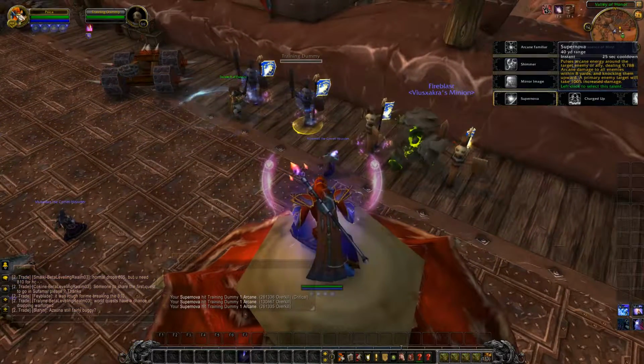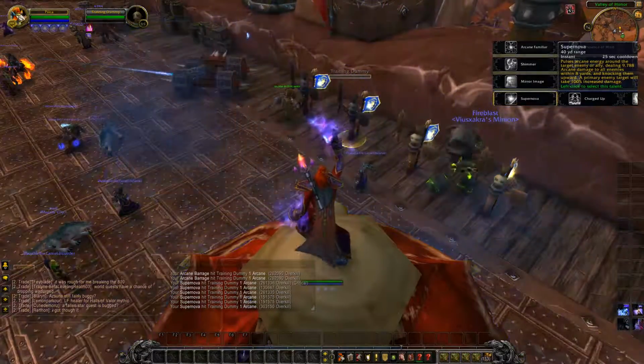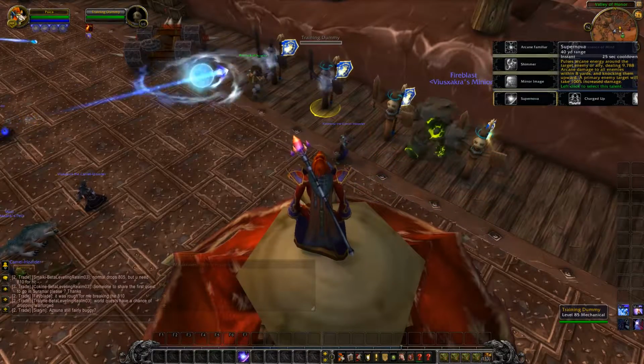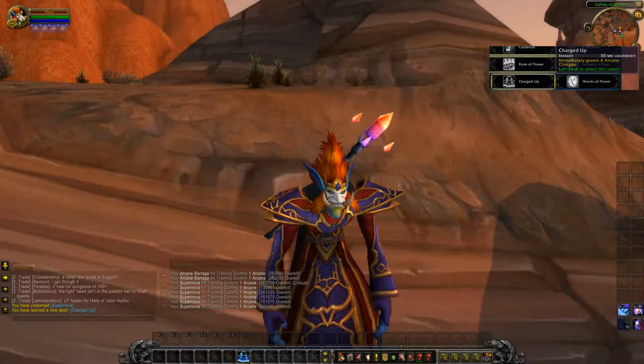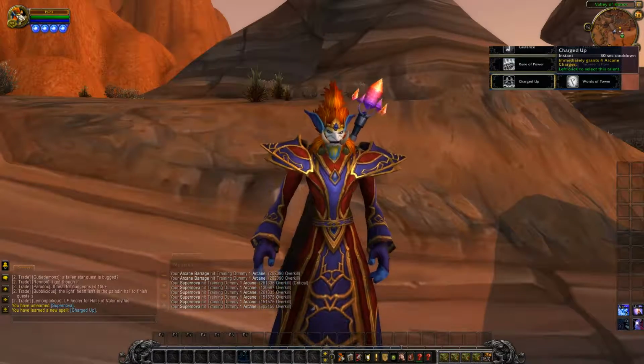Pulses arcane energy around the target enemy or ally, dealing X amount of arcane damage to all enemies within 8 yards and knocking them upward. A primary enemy target will take 100% increased damage. Next we have Charged Up. Immediately grants 4 arcane charges.